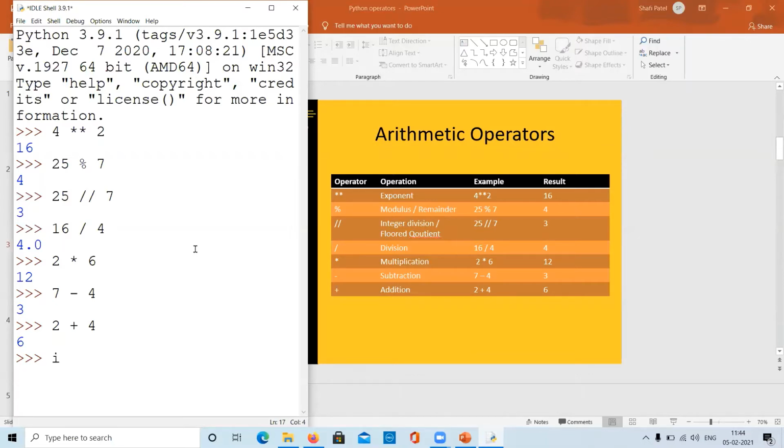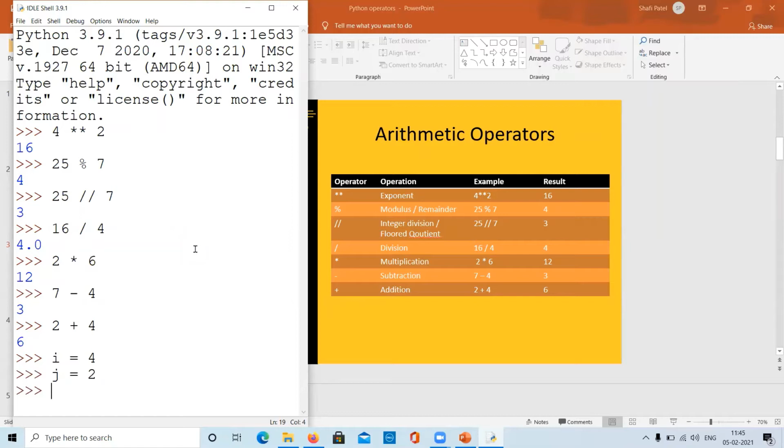We can also assign names to numbers. Instead of using numbers directly, we can assign names to numbers. For example, I can store 4 with the name I and 2 with the name J. So once again, I reiterate, names in Python act as pointers, and we read a statement from left hand side to right hand side.